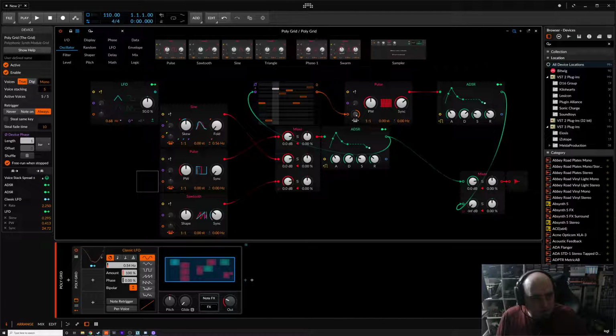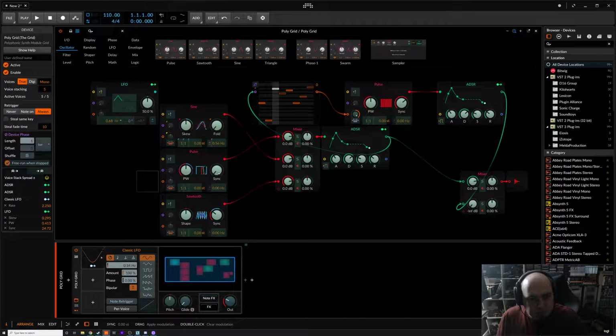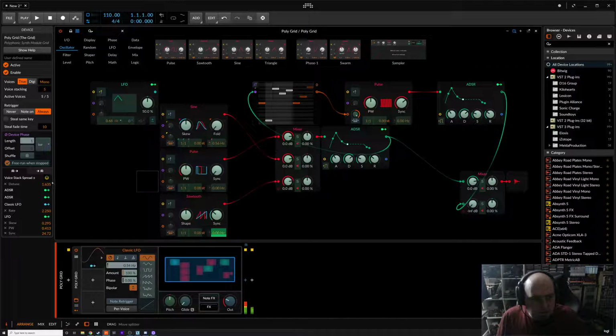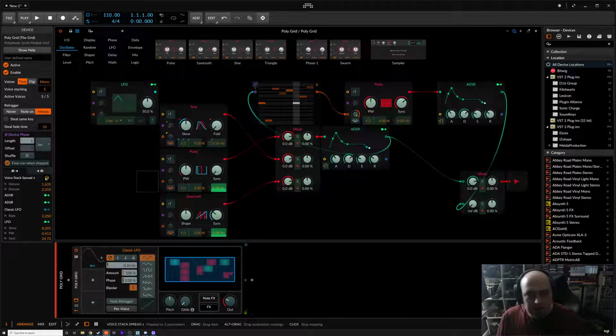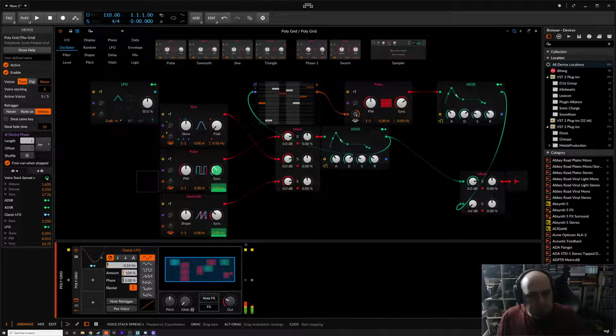Well, that's right, because you've got this modulator now, you've got this voice stack spread, so let's just do the obvious and change the pitch depending on the voice stack on that one, and on this one too. And let's just change the sync on a couple of things as well. You could do all sorts of things here, really.